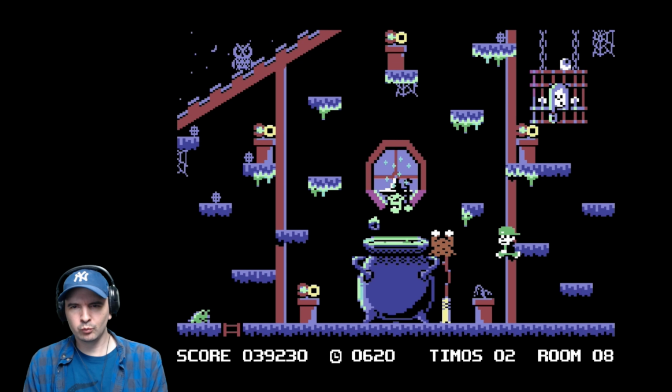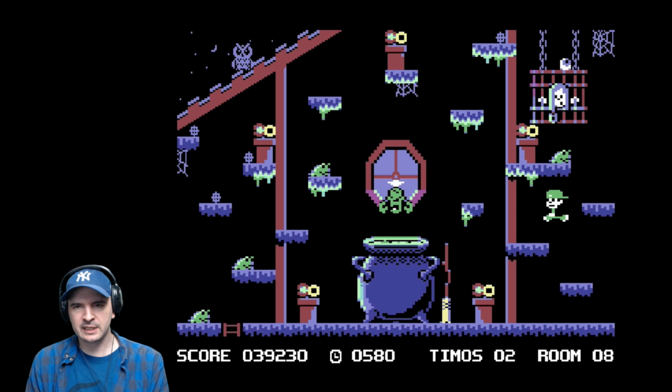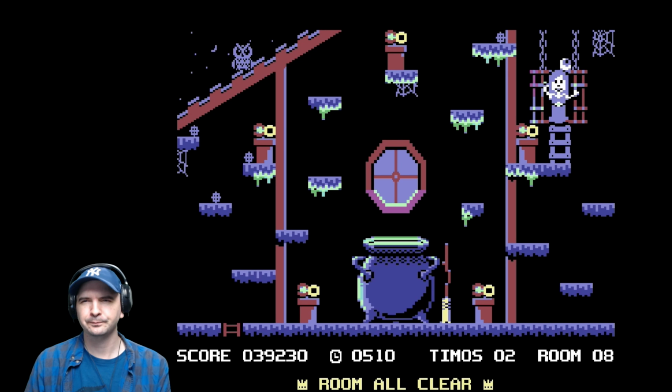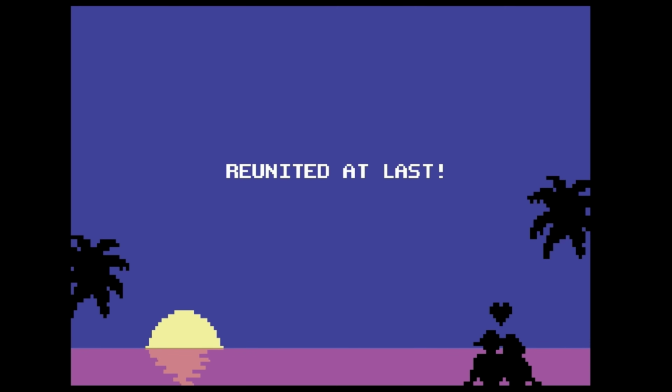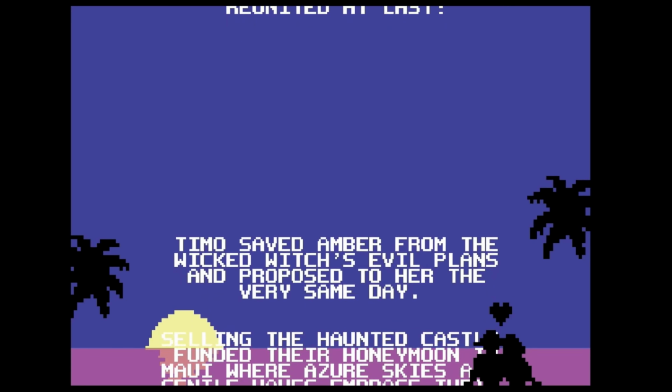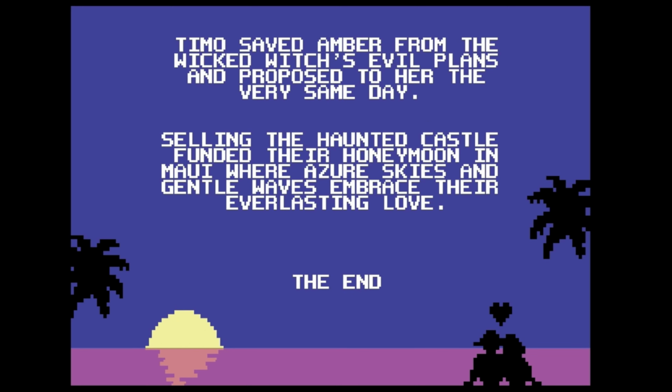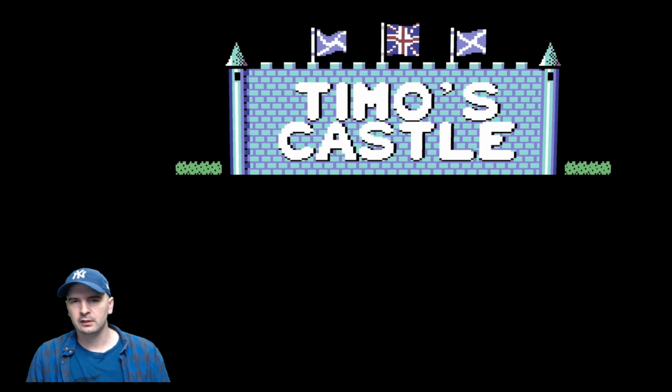So basically she uses, oh my lord, enemies that are featured in the game against you. There you go, there's the key. And there's the love of your life. Boom pow, all rooms are clear. There we go, back to the top of the screen we go.